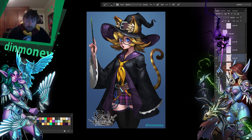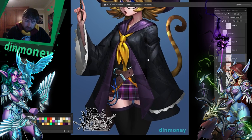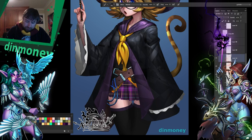All right, let's go ahead and shade some of the edge of this. Let's shade some of the edge of this purple cloth, the part of the robe that's folding over. And technically, this edge on the left side, no, we don't want to highlight. This actually should be getting a little darker.